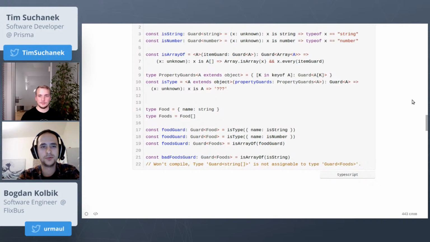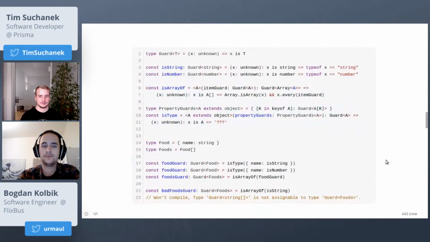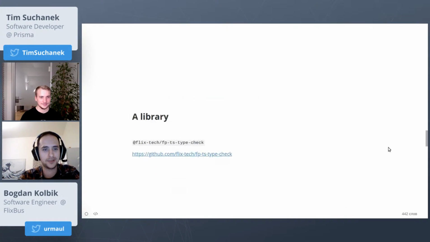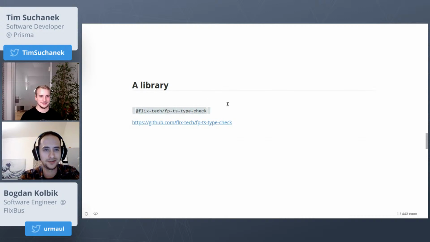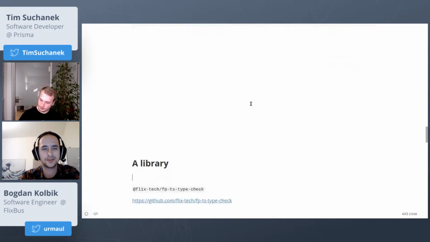So at the moment when I faced this problem, I guess Zod was not there, or at least it was not popular. So I wrote a bunch of these functions for our specific projects where we had really big complex types, and then I thought it's generic enough, so I should move this source code away from our project into GitHub, and that's what I did. So there is one more library like this. It's called fp-ts type check.